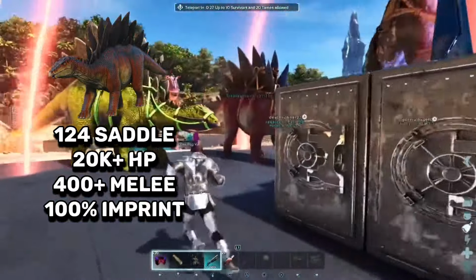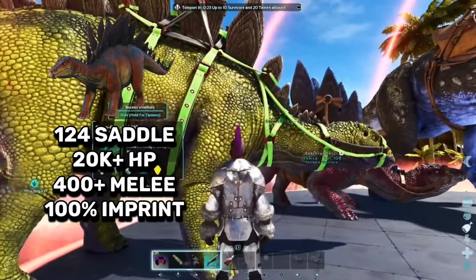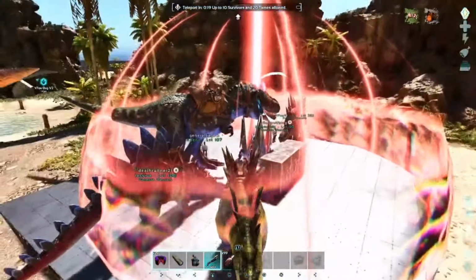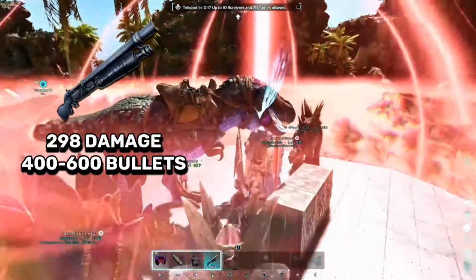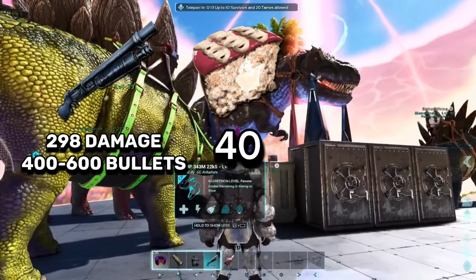You want 20k HP, 400 melee. Melee doesn't matter, to be honest, but just in case. And you want it to have full imprint on your character. Other than that, we're going to be using 298 shotguns with at least 400 shells and 40 veggie cakes.